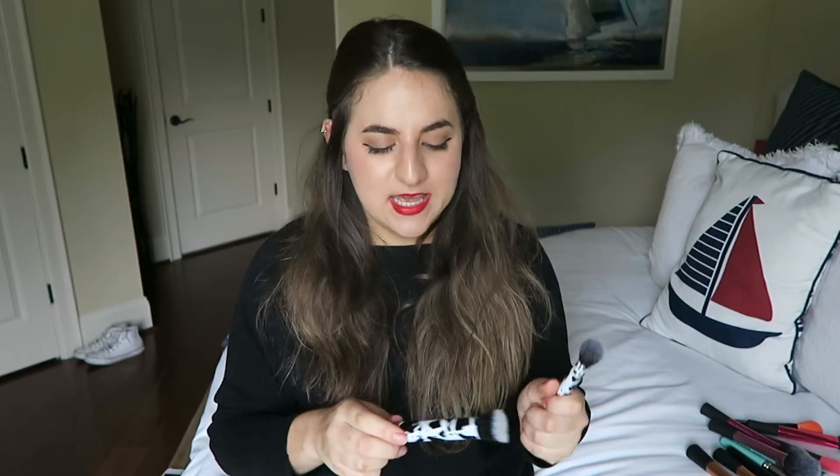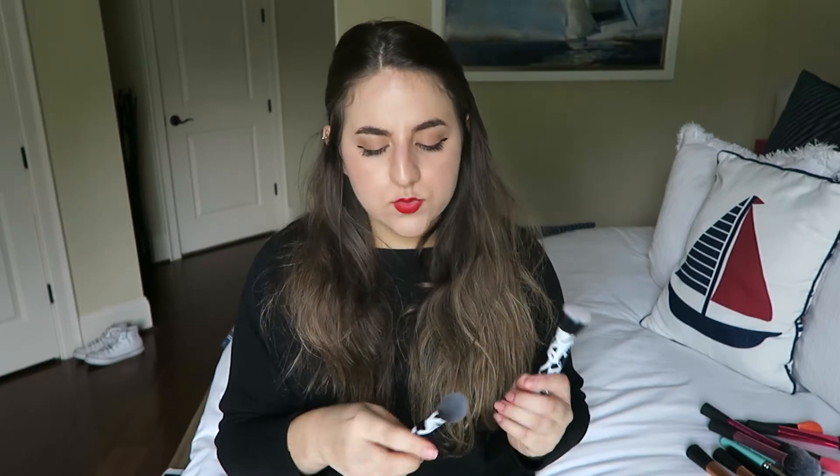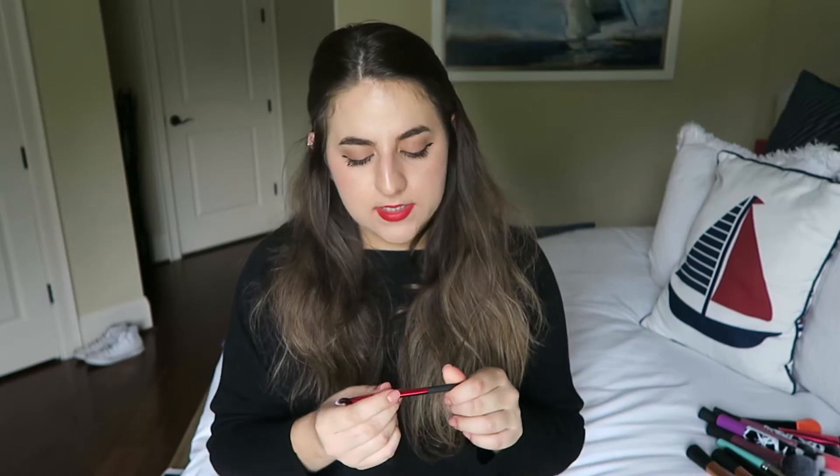These two are from a special limited edition collection — I think it's over now, you can't get it anymore. They have the normal collection with the same brushes in regular colors. This one is a stippling dual fiber — I use this one to apply a ColourPop highlighter that's really intense so I can blend it in really well. This one is a contour brush. I heard it's really good to apply concealer as well. This compact thin brush I love — I like to use it to apply highlighter on my eyebrow bone because it fits right there perfectly.